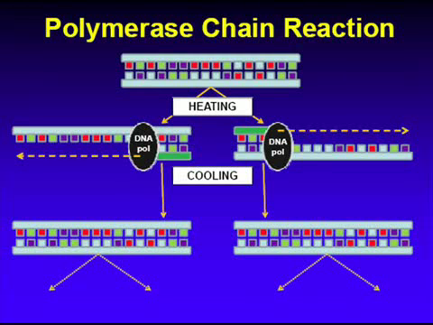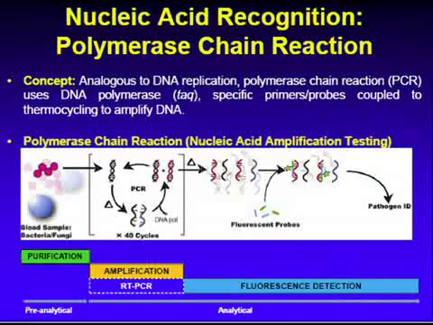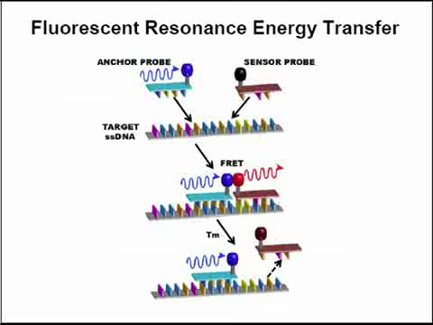This, in short, increases the amount of DNA that you started off with to allow for a strong enough signal so that you can detect small amounts of pathogen DNA from a sample. These pieces of DNA, as shown here in this slide, may be detected through a variety of mechanisms, such as fluorescent detection. This fluorescence-based detection method is highly specific, since in the next slide you see a method called fluorescence resonance energy transfer, or FRET.